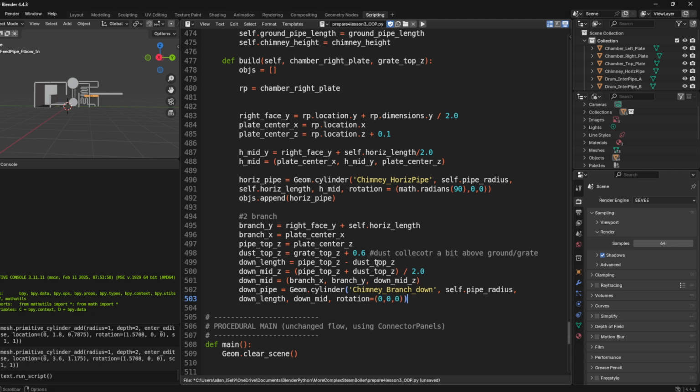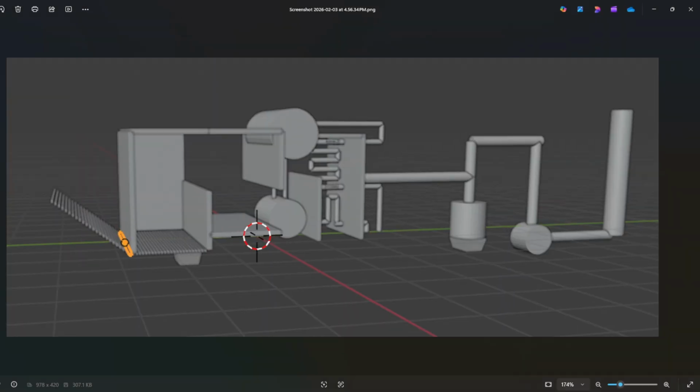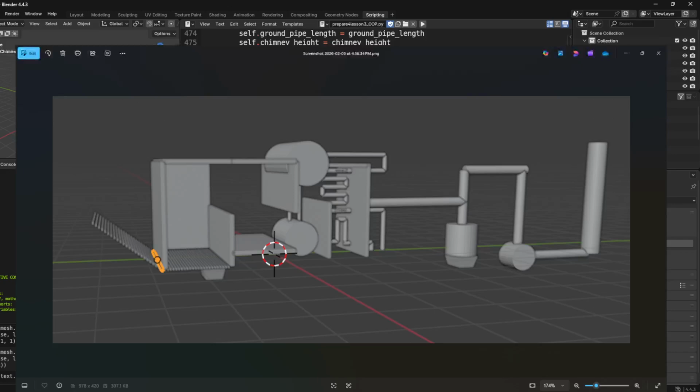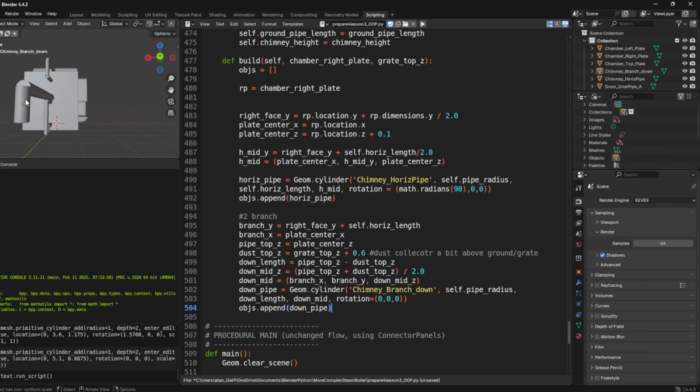Vertical, so no rotation in the pattern. Let's try it out, and whoa, it worked. See, we've built the down part.